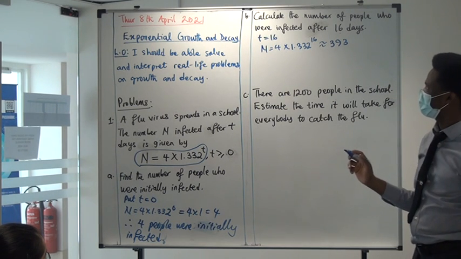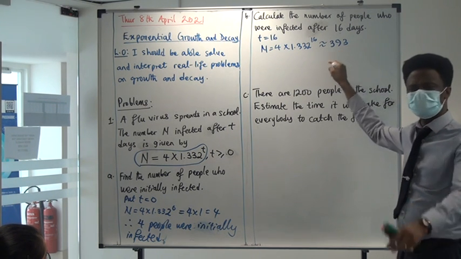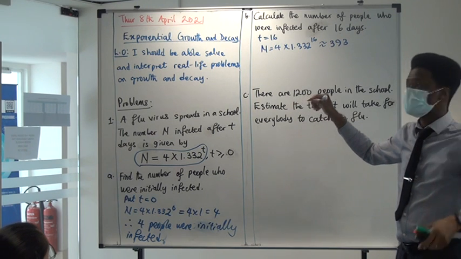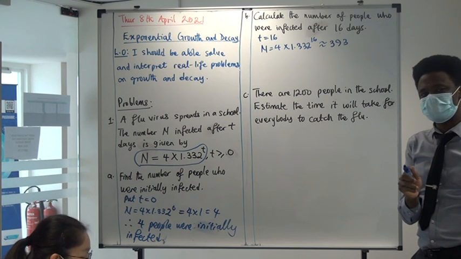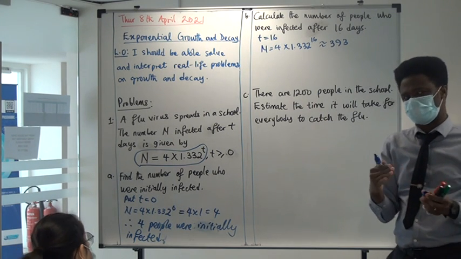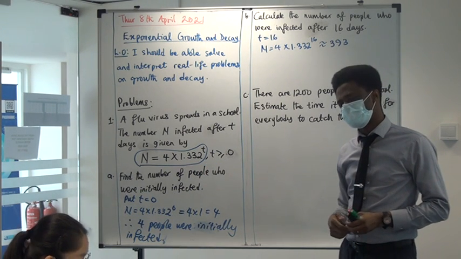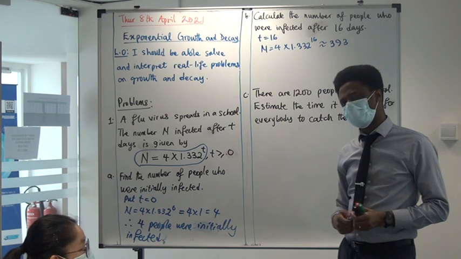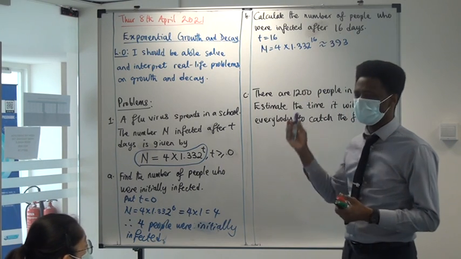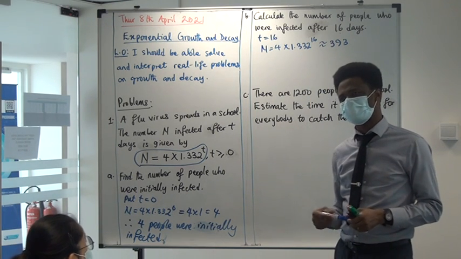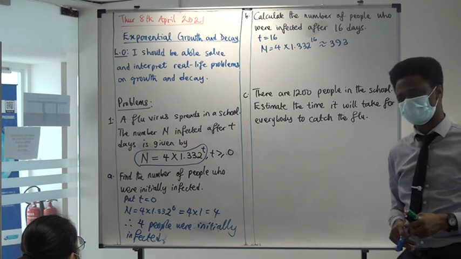After 15 days, you will not be up to here, right? You said it's 392 point what? 76. So it is approximately 393. But what she's trying to say is, do we have that number yet? It's like, oh, we have more than 392, but not up to 393 yet. So that argument will be valid. But I think you can have it both ways, because this is not a model that gives you an exact number. So if you tell me, oh, 392, because it's not 393 yet, I'll take it.